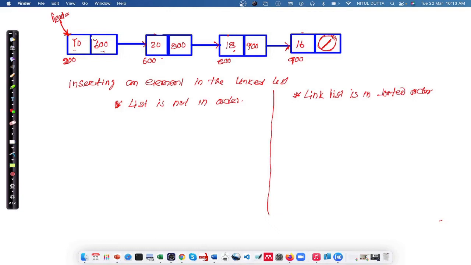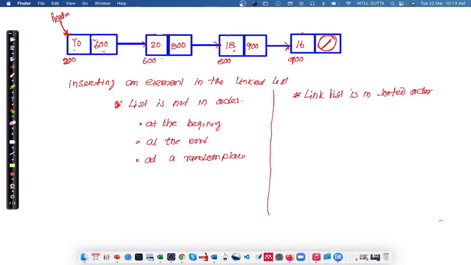Then I can add an element at the beginning, at the end, or at a random place, right?